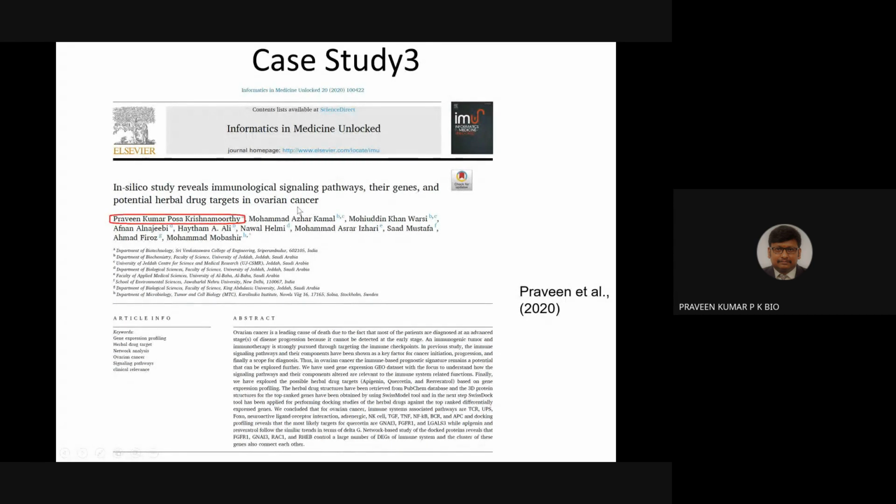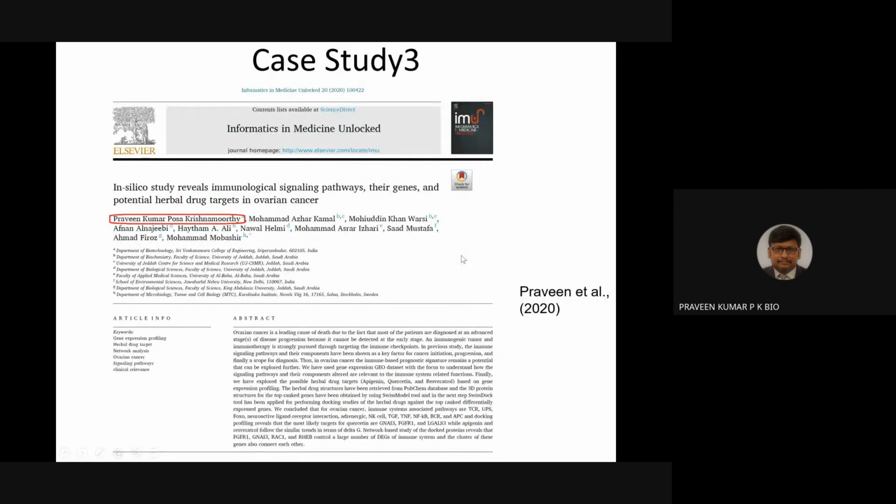Do you remember in the previous session, the previous class, I mentioned that in the methods of computational drug design, I used a kind of systems biology approach, a systems pharmacology approach. Later, after the systems pharmacology approach, I finalized the top 10 genes that are responsible for ovarian cancer. The top 10 genes are from both the upregulated and downregulated streams.